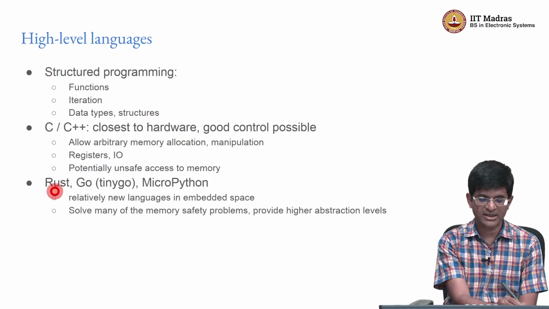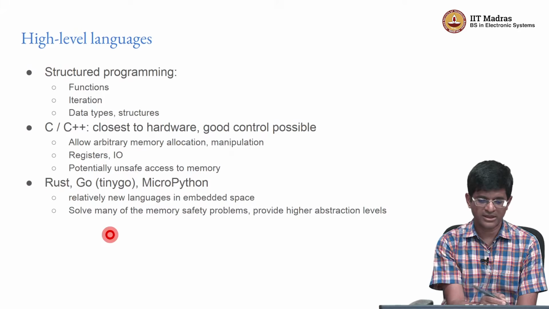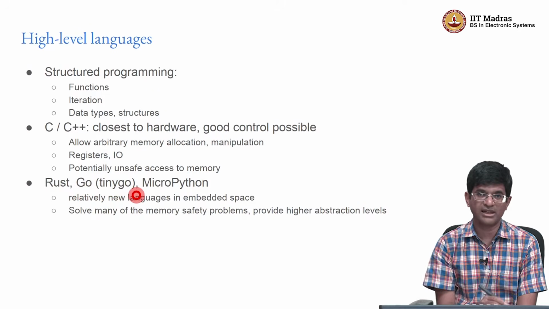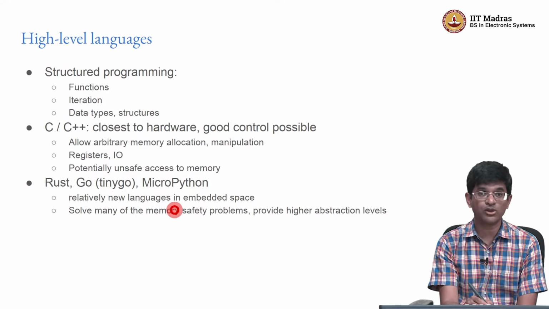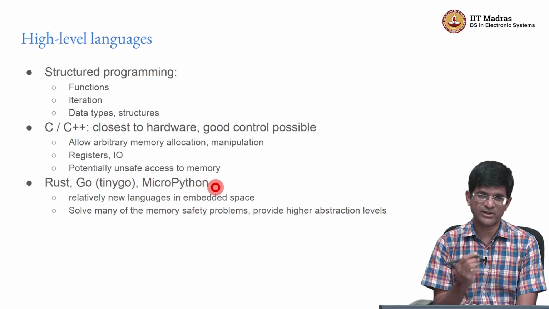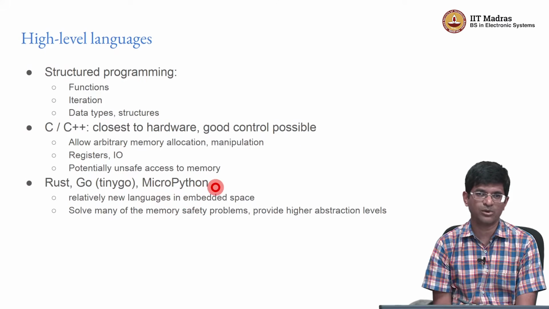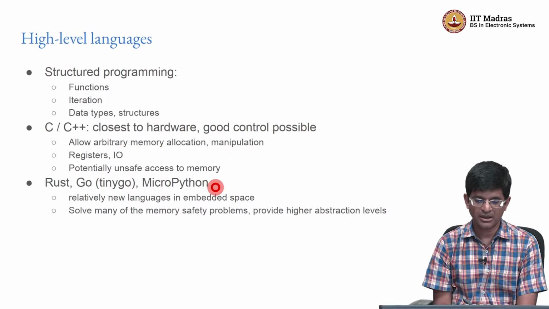There are other languages. Rust, that I mentioned earlier, is possible. There is a variant of another language called Golang, which is a Google based language, which has variants that can be used for embedded systems. There is also something called MicroPython, where it's a variant of Python that actually runs with fairly limited memory requirements and could be used in the context of programming certain kinds of systems.